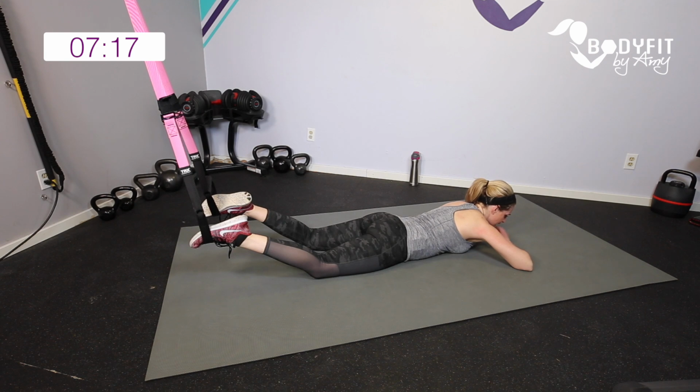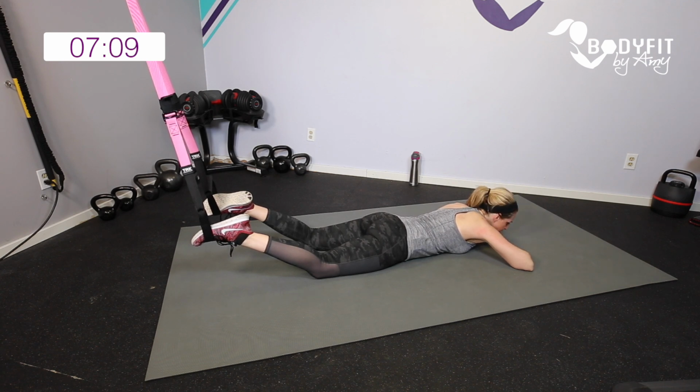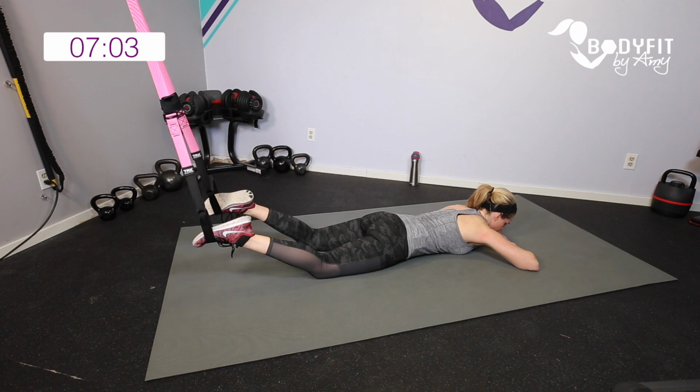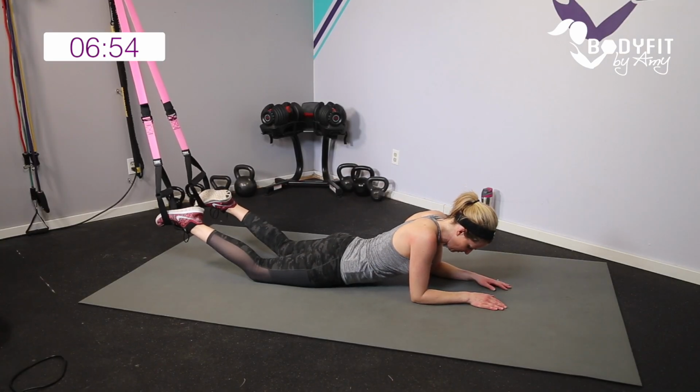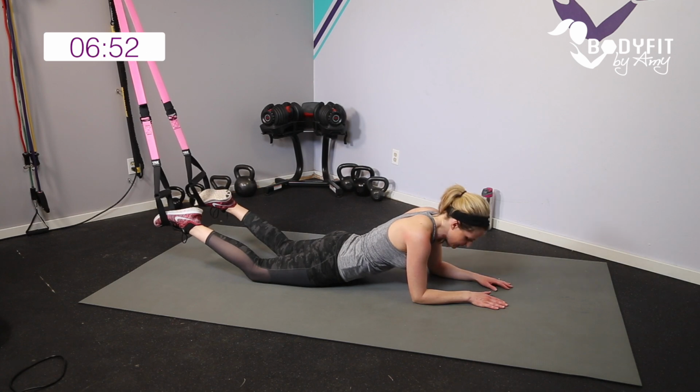Inhale. As we exhale, I just want you to imagine that you're lifting that deep core, belly button to spine, so zipping up, as if you were trying to get off the ground, but you're not going to. So even though it looks like nothing, watch me here. Inhale, expand this way, exhale, pull that deep core up, almost like you're getting your hips off the ground, but not arching that back. If you can even do the same thing from here. I just don't want you to be hyperextended, so.